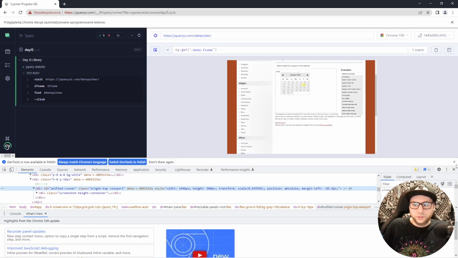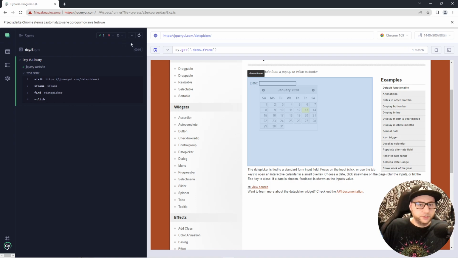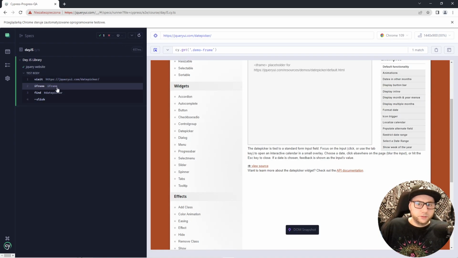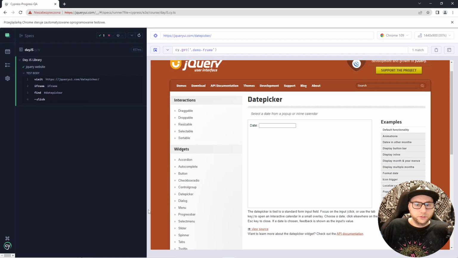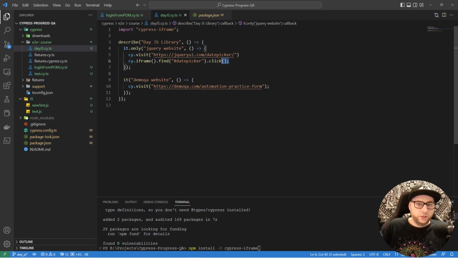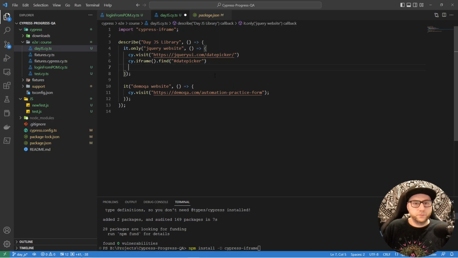Yes, as you can see we have opened calendar, but without using this iframe you cannot handle this element. Okay, so we have our date calendar.